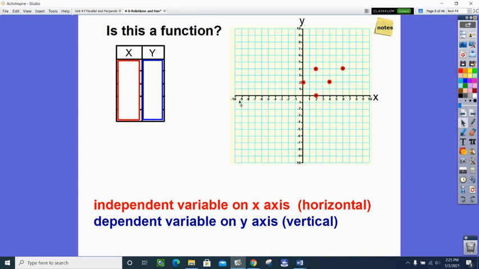Let's look at a table first. So let's say this was our graph, and we're going to put the points. So I'm going to write the points over here in the table. So when I had an x of 2, notice that I had a y of 0. So 2 comma 0. When I have an x of 0, notice right here, 0, it's 2. So I'm just listing some of the points. I'm going to list all of them actually. And then I have a 2 here, and its output is a 4.